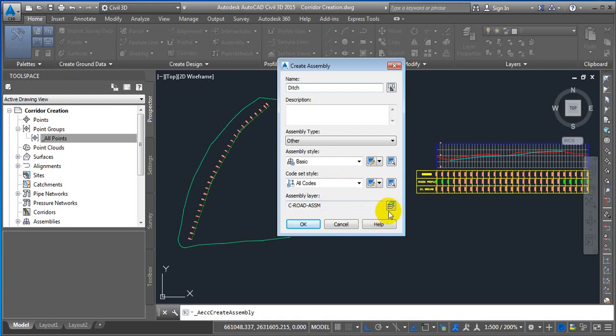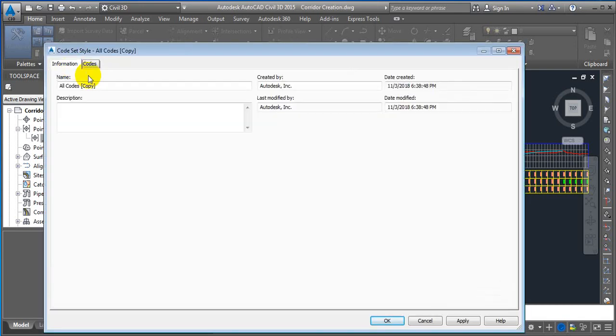And then this last step is assembly layer. I'm going to keep it default, whatever it is. So let's change this one too. We will make a copy of this code set style. Copy current selection, and then we'll come to name, and I'm having some problem with my headphone.